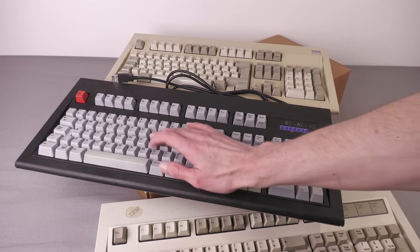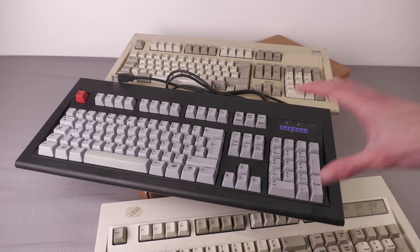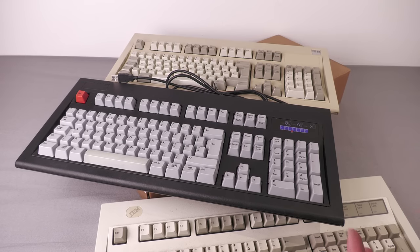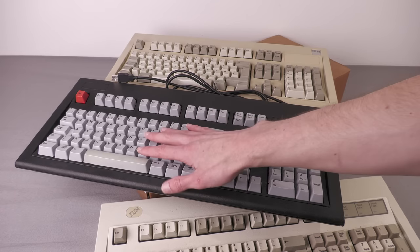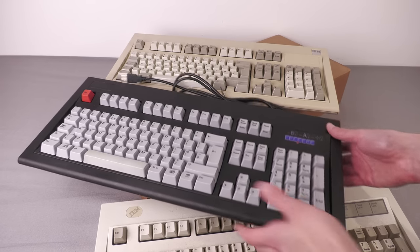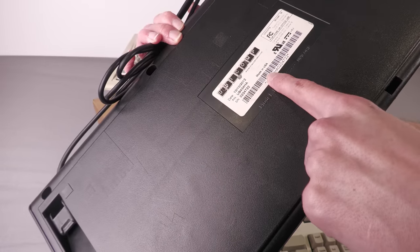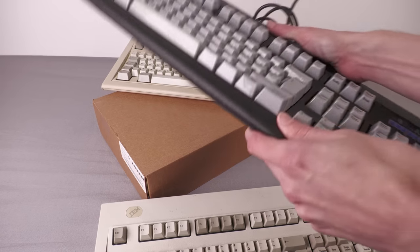But if you type on it, it's still that very satisfying buckling spring mechanism. It does feel different to obviously this and this one. Over the years, the design changed, it got a bit cheaper. A lot of that was Lexmark's doing, especially in the mid-90s, they made them a little bit cheaper. But other than that, it is still extremely similar. So this is a Unicomp Classic, and I bought this around about 2012. You can see on the bottom, it was made in 2012. And as you see, this was also made in the USA. These were all made in Lexington, Kentucky, and they still are. That's where Unicomp have their factory.